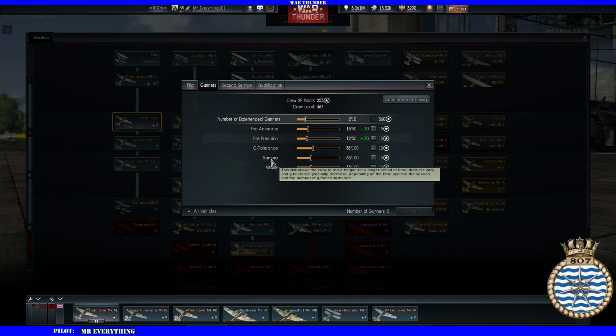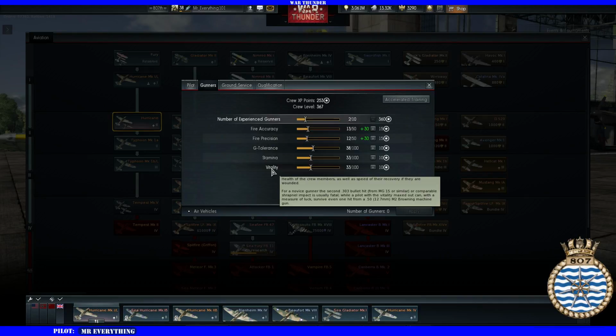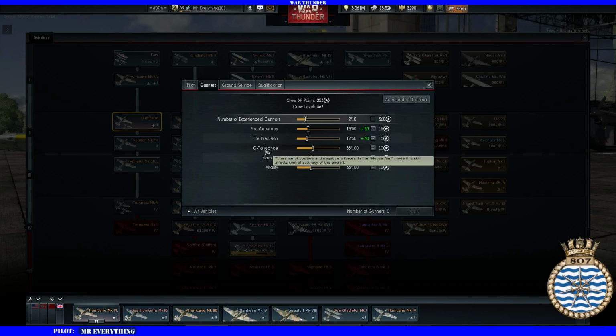Stamina, long periods of time, vitality, hit points. Because you can have gunners that get knocked out, or you might be in a bomber and you make a sharp turn. Well, those gunners are getting slammed around the fuselage or the plane, and they're unable to get on their gun and actually start shooting.